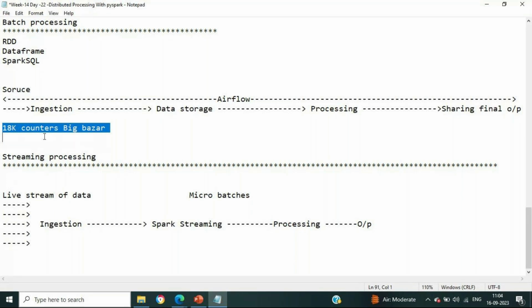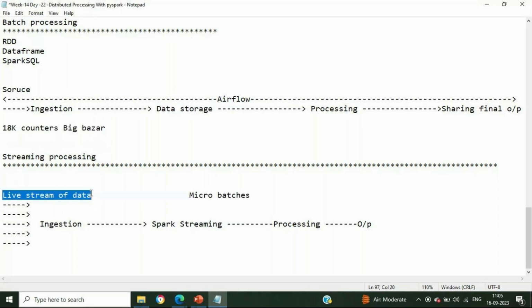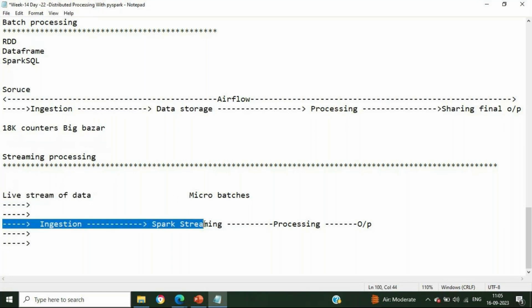So how are we able to get this analysis? With the help of live streams of data, we process all of those live feeds, and based upon the analysis, we are able to get the outcome: is it positive or negative, or what is the impact of this.